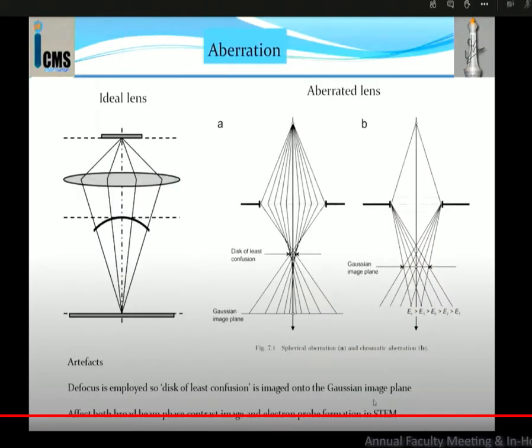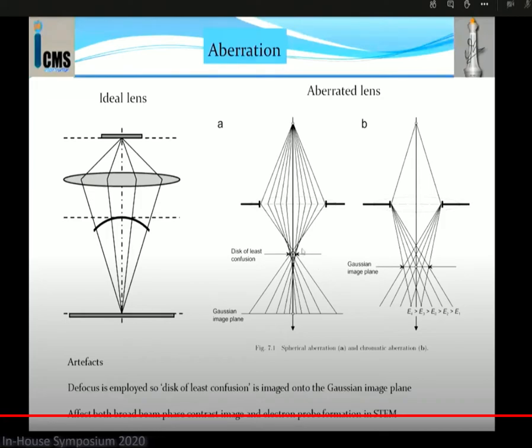So, aberration. In the electron microscope we have aberration, so we have severe blurring from the aberration. There are two examples: spherical aberration and chromatic aberration. You can see the point object is blurred significantly in the Gaussian image plane. The spherical aberration is because of the inhomogeneity of the lens, and the chromatic aberration is because of the spread of lambda in the illumination. But there is a plane called the Scherzer plane, which can be accessed by applying a little bit of defocus.